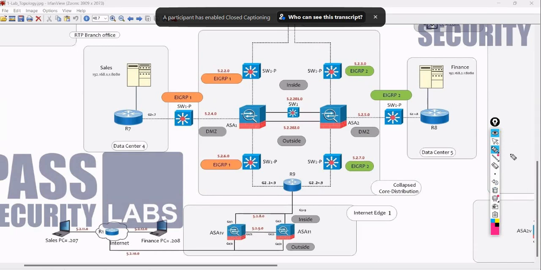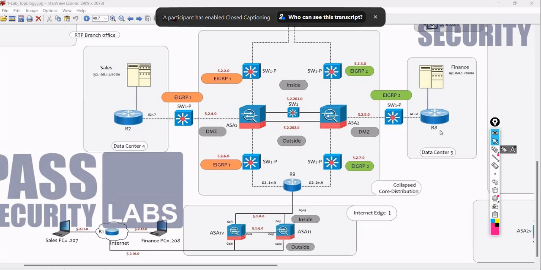So when I write down that IP address, again I memorize. Okay, what is my IP address for inside? 8. What is my IP address for failover? 9. What is my IP address for outside? 10. So 8, 9, 10. 3 IP addresses you have to remember. There is no demilitarized zone. So the good thing is this.